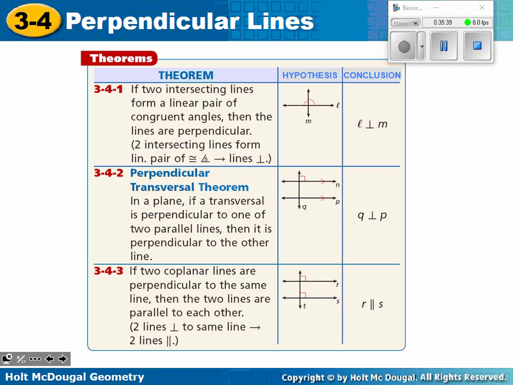And I don't know if you guys noticed when I passed back your homework, on a lot of people's papers, you just put the word and. I didn't count off for that when you were naming your angles or naming your segments. But you want to get used to using that parallel notation and that perpendicular notation because you're going to see that all over the place. It's not that I'll necessarily count it wrong, but I'm trying to encourage you to use it, okay? So if you looked at your homework, I added that if you use the word and instead, just to try to get you to think to use that.